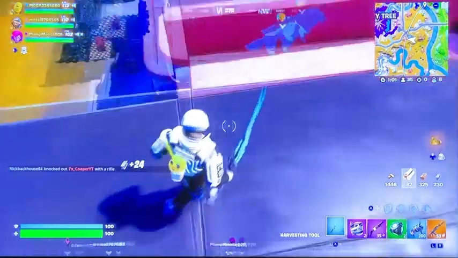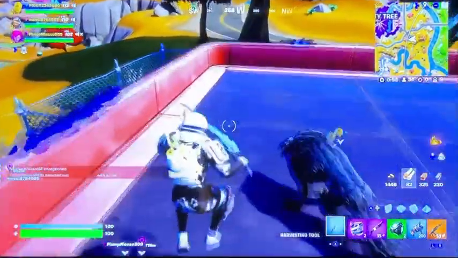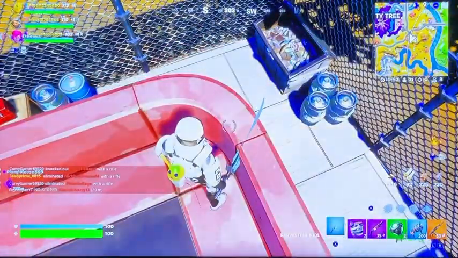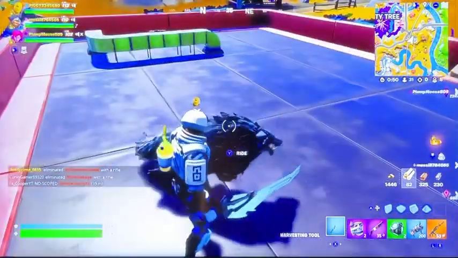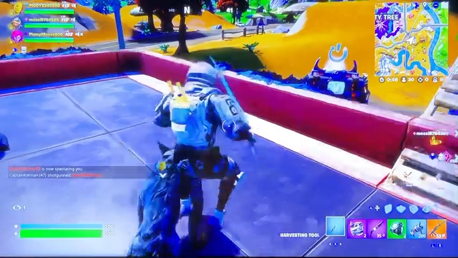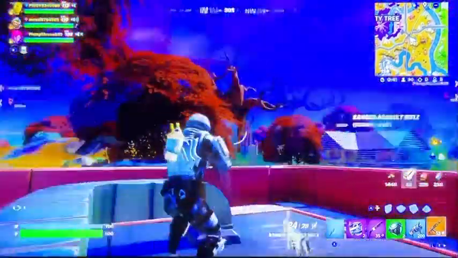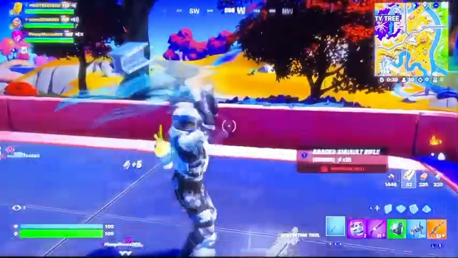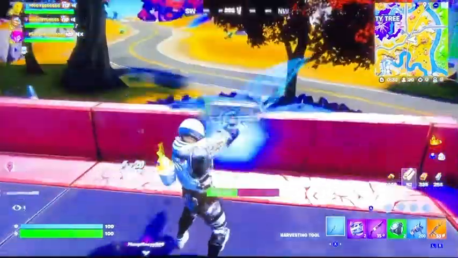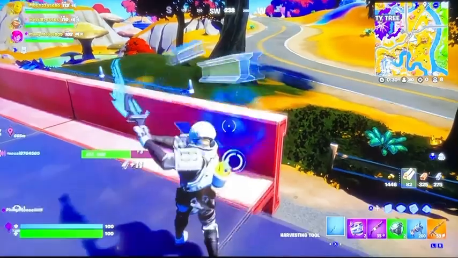So, I'm up on one of those floating things right now, but I'm not in zone. I'll pick you up. No, it's fine. I got a balloon. Like, you know those balloons? I have a legendary. Oh my gosh. Yeah, but I got a legendary pistol. I got a legendary SMG.